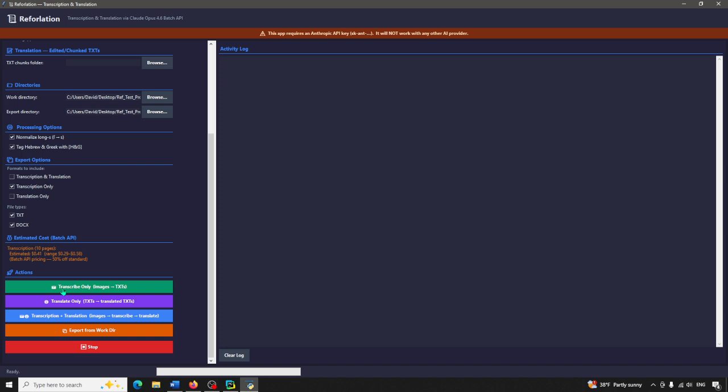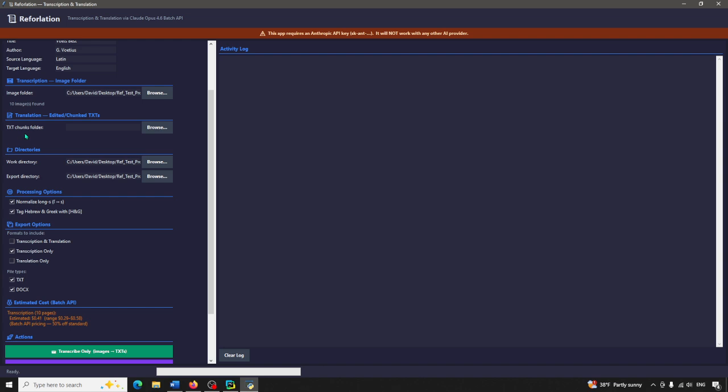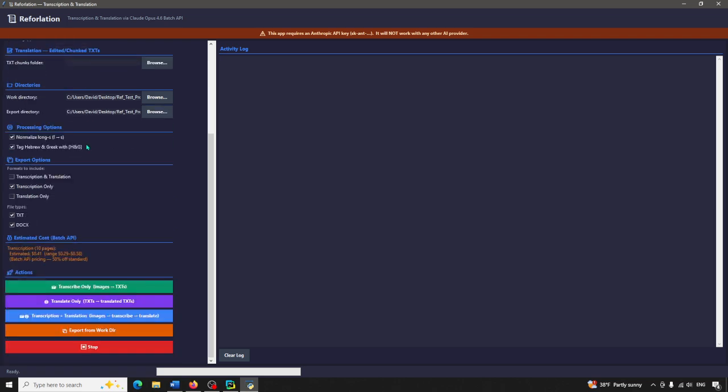This is going to give you the option to transcribe only, which I'm doing. Translate only, and that will be up here like when you do the chunk folder after you have your transcription, you're only going to need to translate. And then this is going to give you the option to transcribe and translate at the same time. Some people may want to do the transcription and translation in one process for a page-by-page quick translation of a text. And they may not want to edit the chunks, and this will enable that.